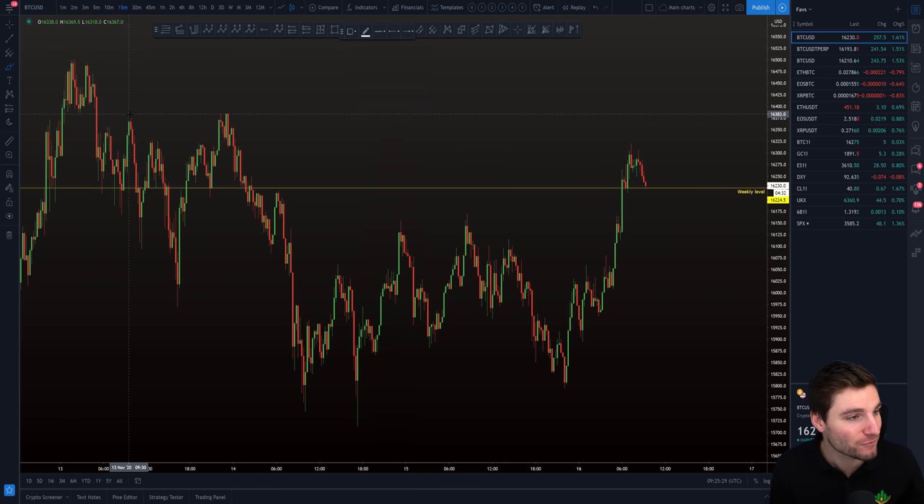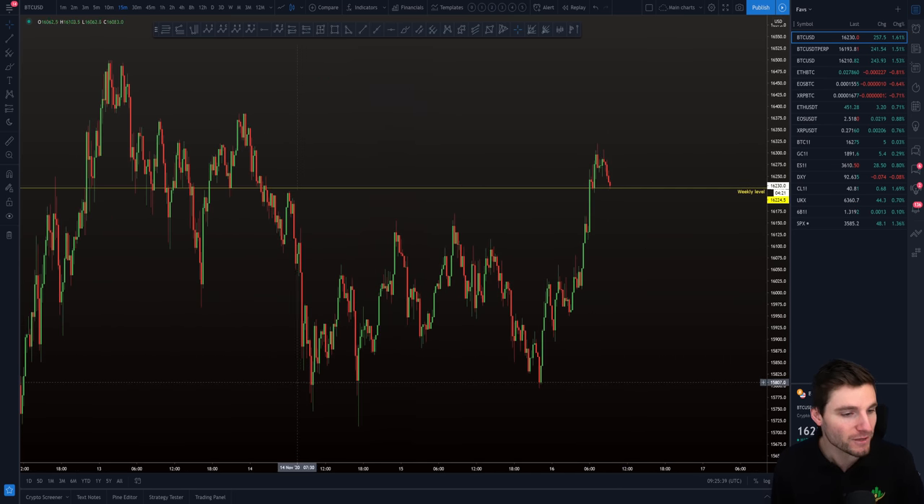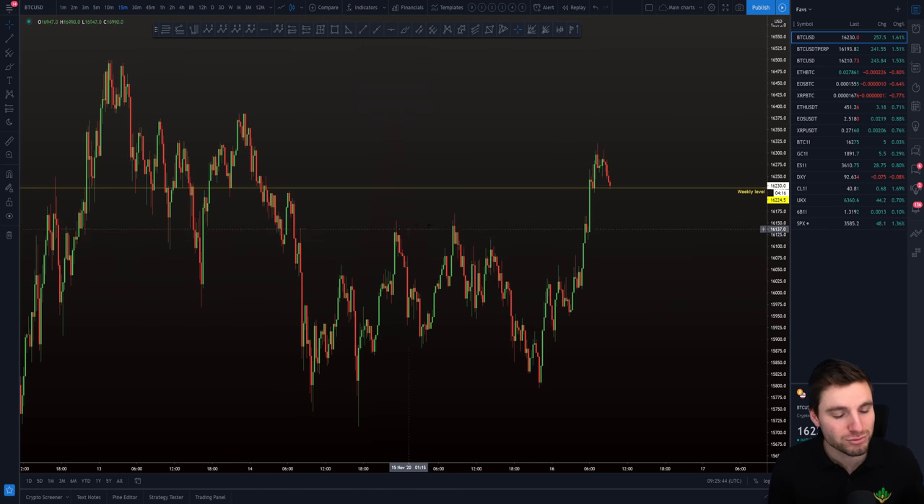We can see from that high, from that series of highs that were taken out, we made our way all the way back down to around $15,700. And then from $15,700, we put in this sort of sideways consolidation range. You don't want to be looking for shorts at the low of your consolidation range. And obviously at the high, you were bumping into this sort of support-resistance flipped area. So you just had a sideways range for the whole weekend. It was a bit of a slow one.